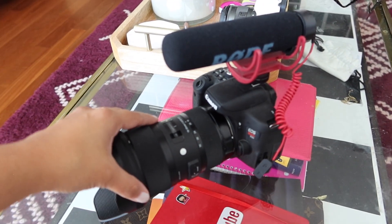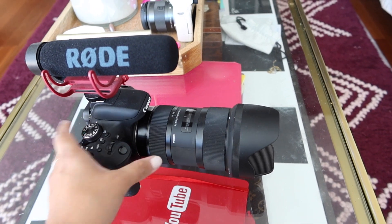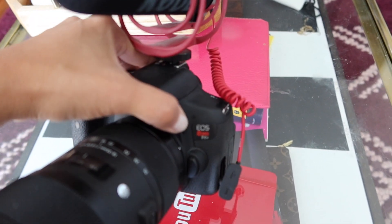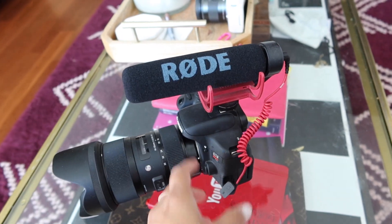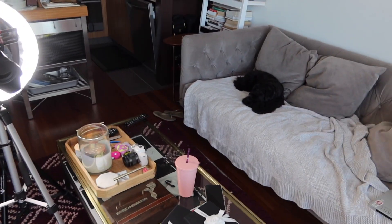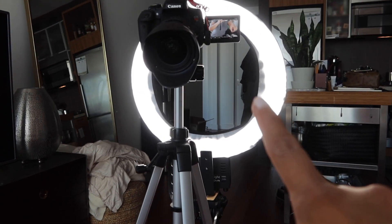Look at this lens on my camera — I'm so professional and legit. This thing is so heavy. This is what I use to film my sit-down videos. This is a T6i camera, but this lens is a Sigma lens and it makes a huge difference. And then just a Rode mic. This is my filming setup — my cameraman is sleeping on the job. You can see the viewfinder there, and this is where I will sit.